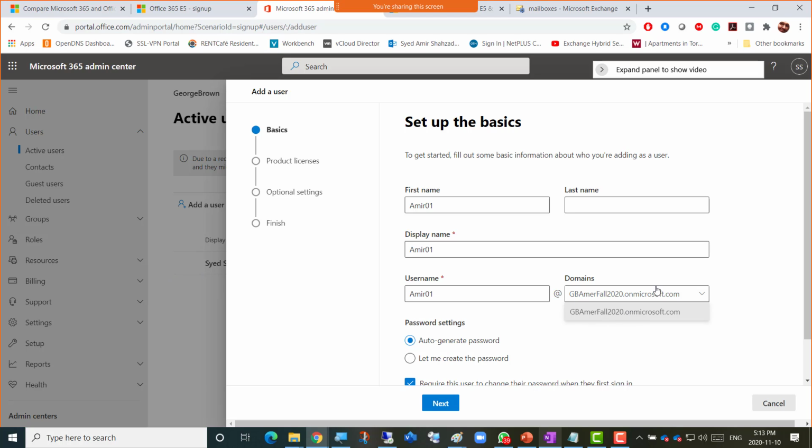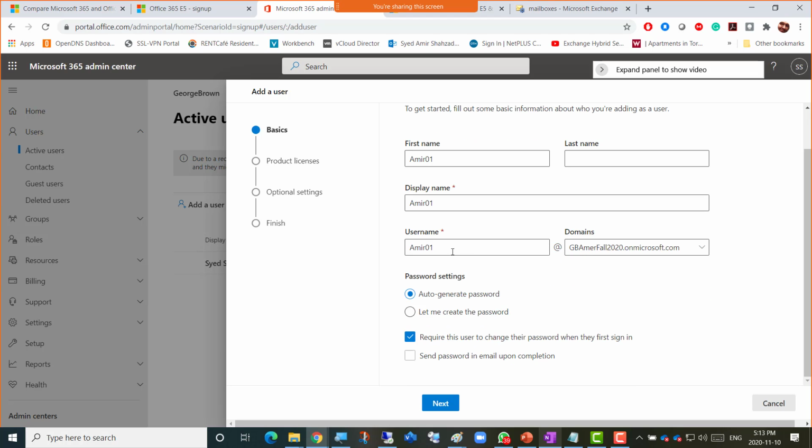Normally companies do that so they can attach the users with the official company domain name, and it should not end with the free domain name called onmicrosoft.com. You cannot do business professionally when your company domain name ends with .onmicrosoft.com. They will think you're a hacker or someone who has created a free account and is trying to impersonate someone else.